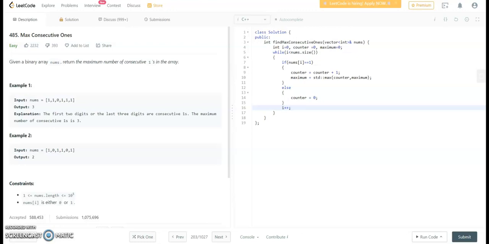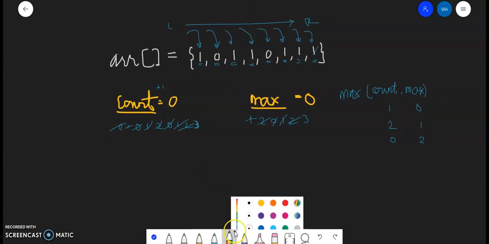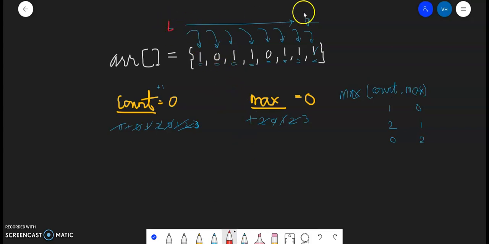So what this code is basically doing is that we are running a while loop from left to right.